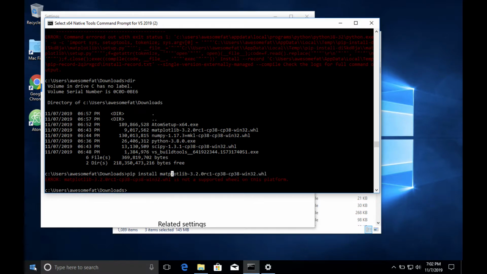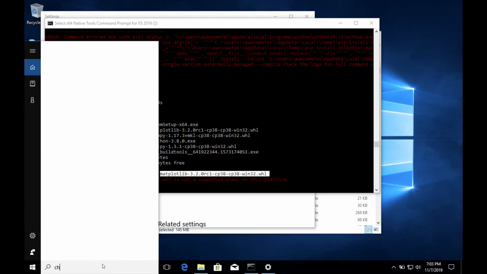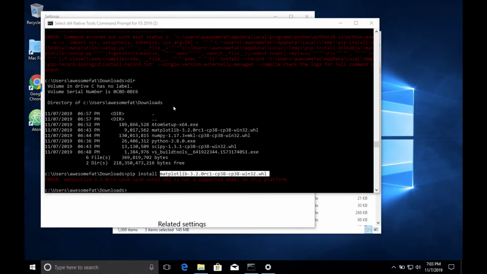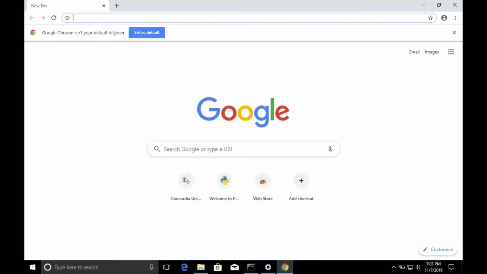Am I on a different version of Windows than Ani was on? Should have 64-bit version. All right, let's go get a version of... I need a different wheel apparently.